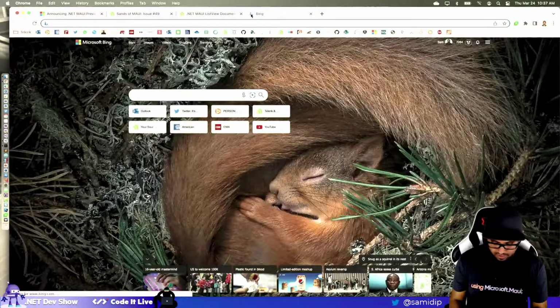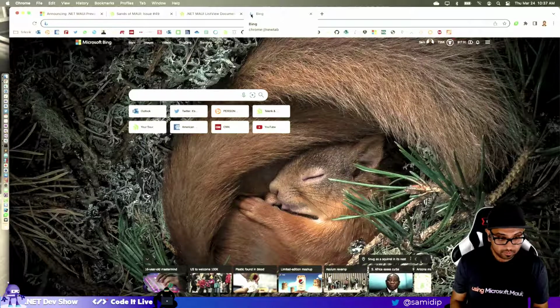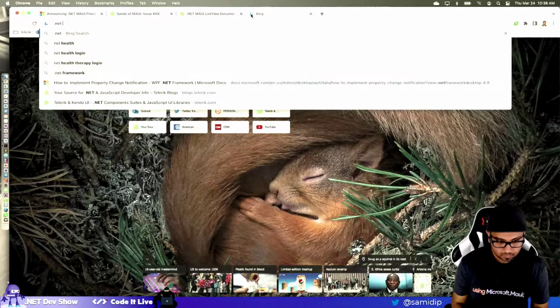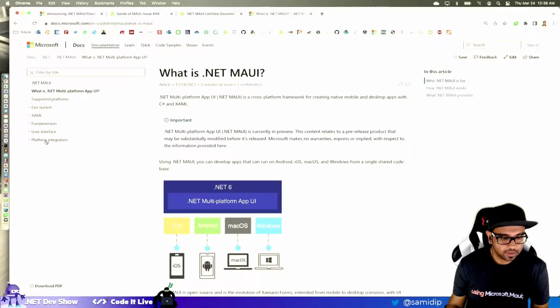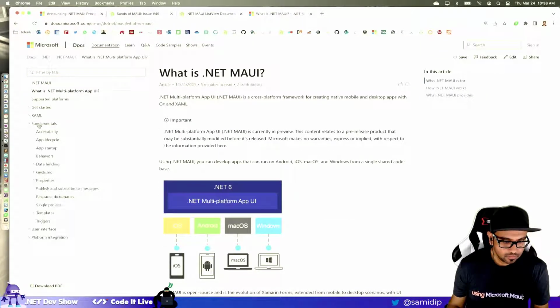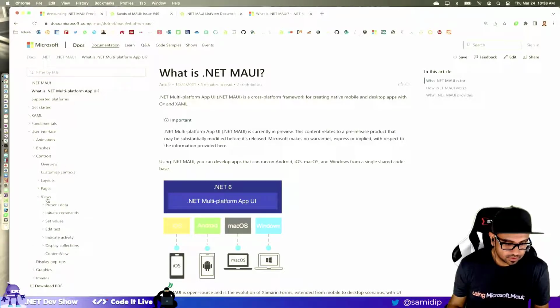Let's see if there's a .NET MAUI doc that I can pull up. Maybe this one here, it's the .NET MAUI docs. Fundamentals, now let's use the interface. Controls, views, display, checkbox.